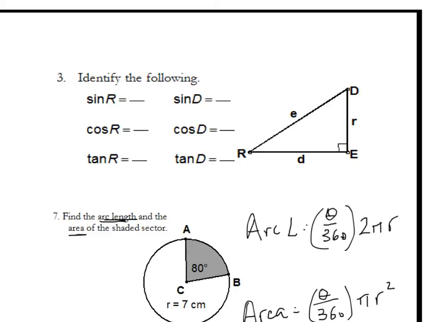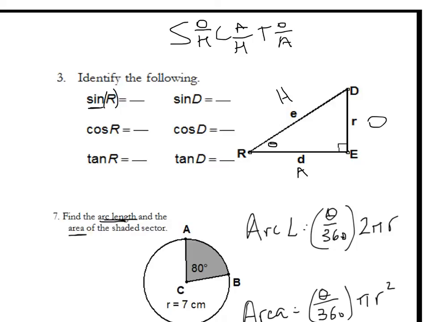These are all ratios. So remember that anytime we have a trig ratio, it's going to tell you the trig ratio of the angle is equal to a ratio of sides. So for the left column, I'm trying to find the ratios of angle R. The first thing I'm going to do is label from angle R: opposite, adjacent, hypotenuse. And if you really want to keep this in mind, we have SOHCAHTOA. Make sure that this is on your note card or your sheet of paper.